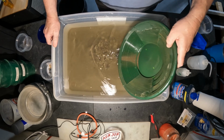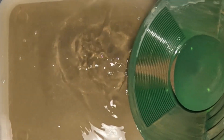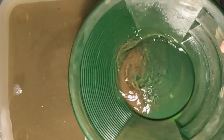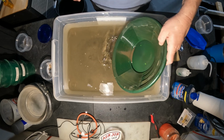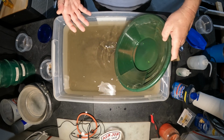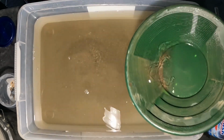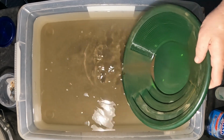So I guess I'll go ahead and grade the difficulty level on this. You know, it's really not that hard until you get to this stuff. Since this is in the pay dirt as well, I would say maybe a 5 as far as difficulty. It gets a little difficult towards the end, but the gold separates pretty quick, pretty well from the dirt. There is heavy material in here, but there's no black sands. I haven't seen any black sands. But yeah, this isn't sandy stuff. This is just all dirt and mica, but no black sands whatsoever.